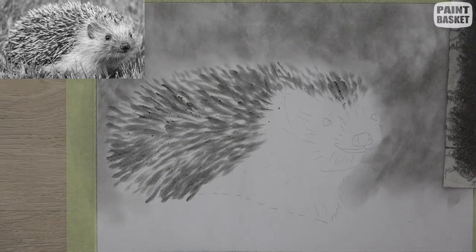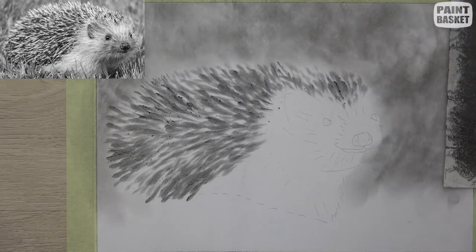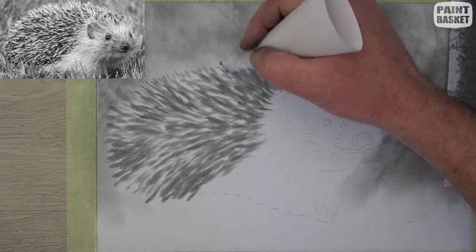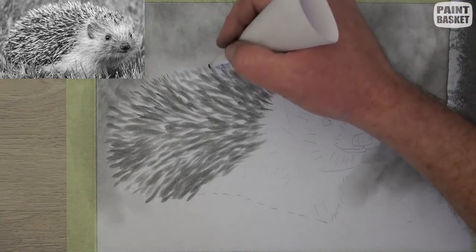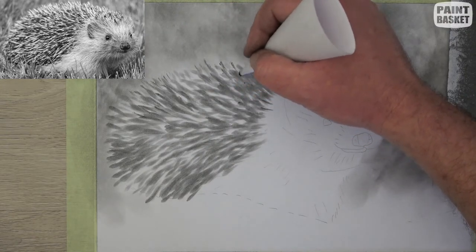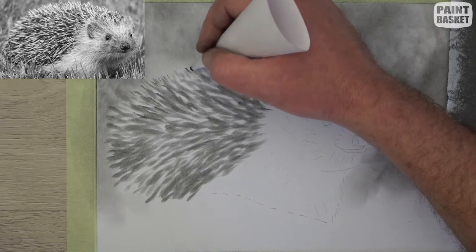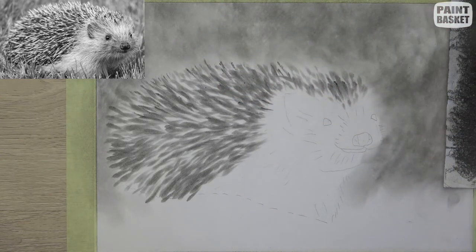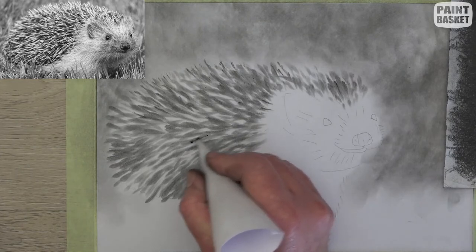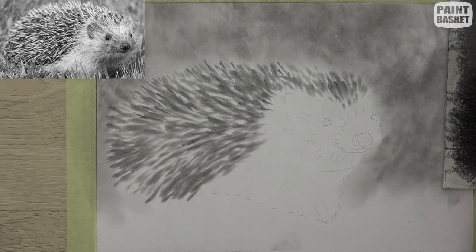Right, so I think I'm going to use the blending stump for now, and just some graphite dust, just to get some little detail ones here on the edges. And if you do, just make sure they're all slightly different lengths, slightly different angles. And then inside here as well. This is now where you can use this to get little darker areas too.